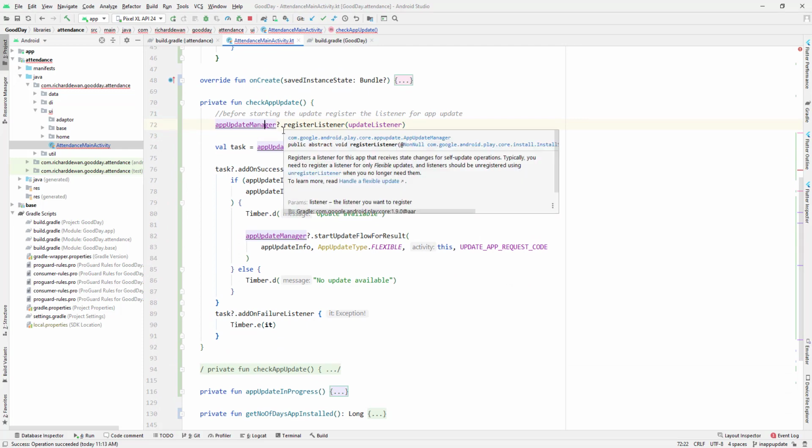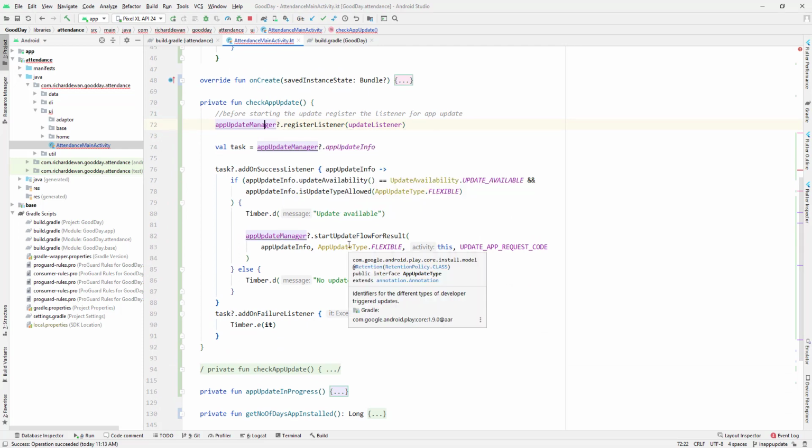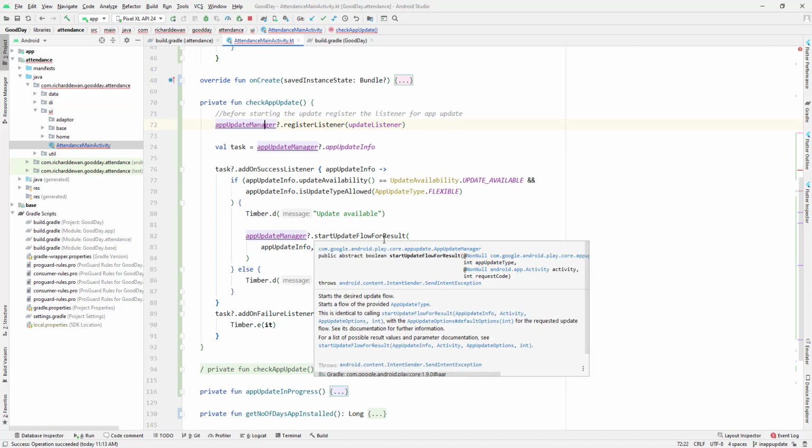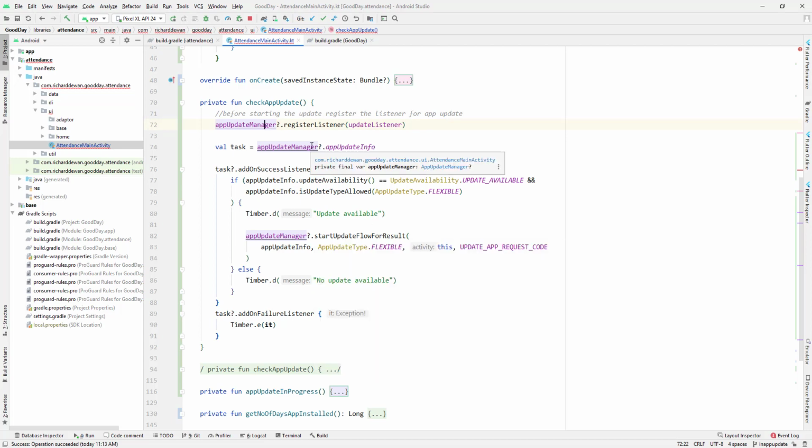Make sure you watch the previous video because this is all implemented and explained in the previous video. So if you are coming directly to this video, you may not be understanding what we are actually doing over here. So make sure you watch the previous video and then just come back over here. Otherwise you may be lost. That's what I'm actually doing over here. All this has been explained previously in the previous lecture. So check for the app update, and we have successfully done that.